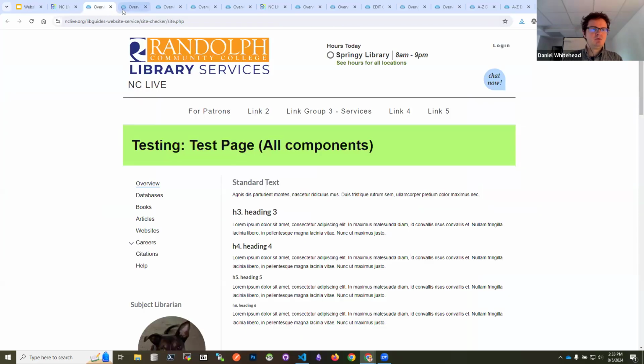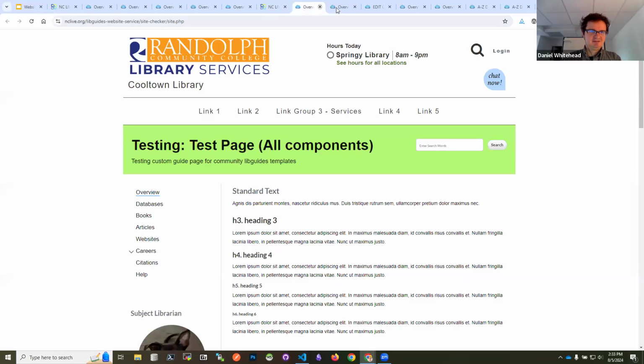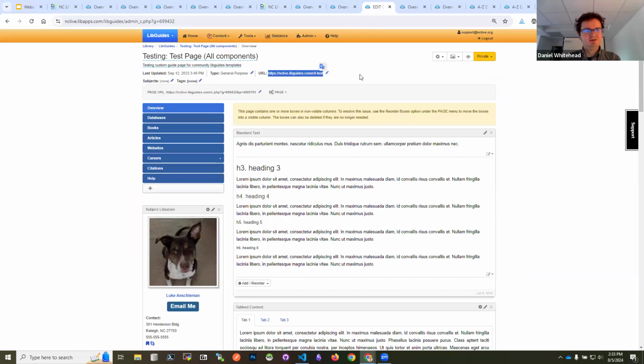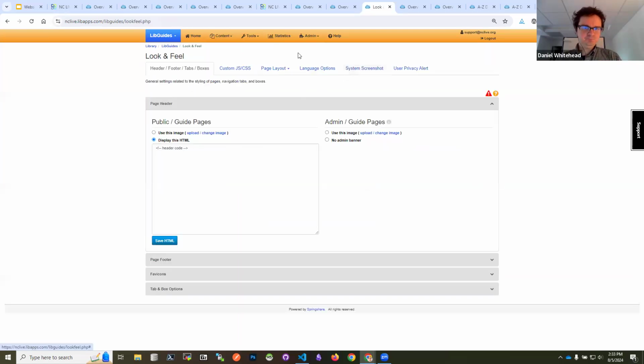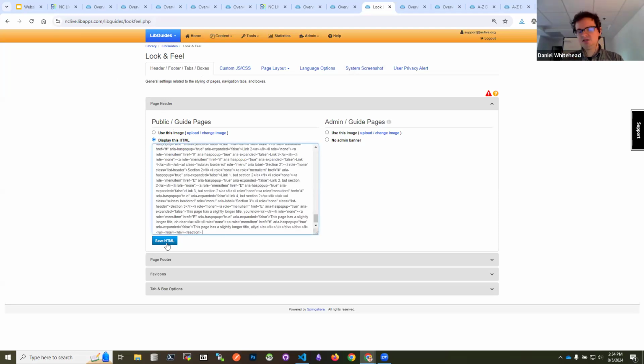And then when we go into the right tab, which is the hardest part. No, still no. This one. Okay, cool. We found it. At the top, we go to admin and then under look and feel, not this look and feel beta, but just this first one. Under look and feel, under this first tab, it'll say header, footer, tabs, and boxes. This first accordion part will say page header, and we've copied that header part, and we would copy and paste and click save.